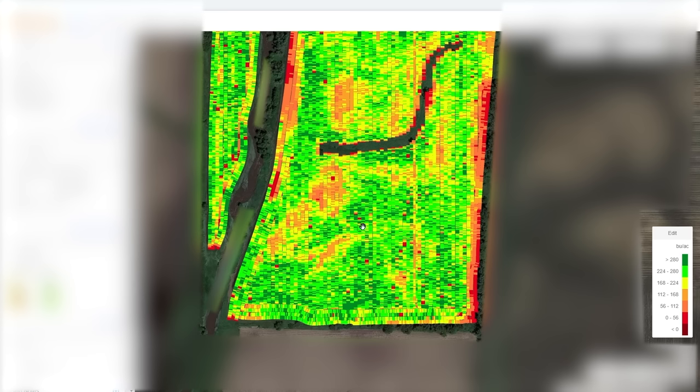Looking on the south part, I know for certain this is a wet spot right here, and then here it sits wet as well, and right there too. That was literally a pond this spring. What's kind of cool to see, not really, but all these little red dots are me picking up the head. And then you can start to see spots where I had the Wiffles seed. We planted Wiffles and Pioneer, and with the Wiffles we had some planter issues, so you can start to see that pop up.